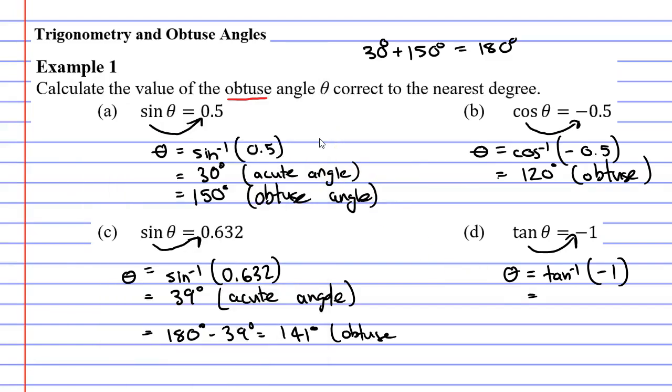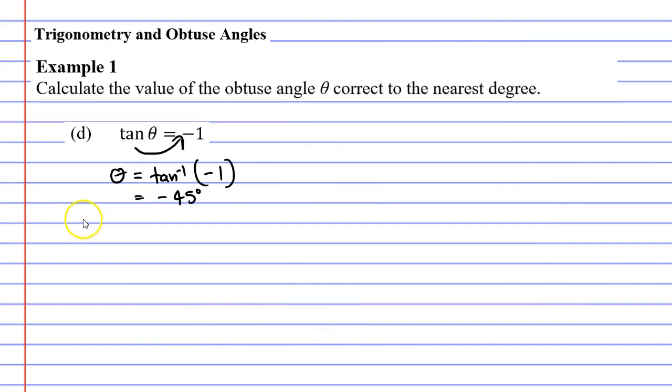Close our brackets equals and we get negative 45. So this is quite a weird one. Negative 45 degrees. Now this one, it's not an obtuse angle. We can't even say that this is an acute angle either. So what are we going to do in this situation? I think I actually need a bit more working out. So I've made a new slide here and we're going to explore this just a little bit.